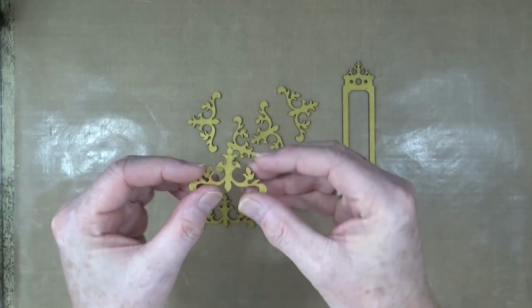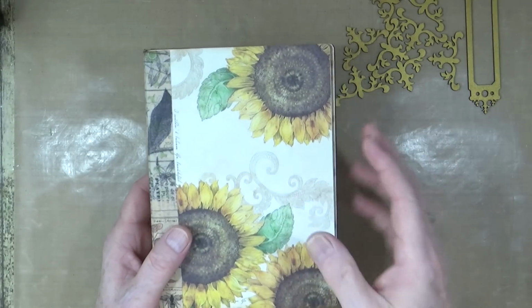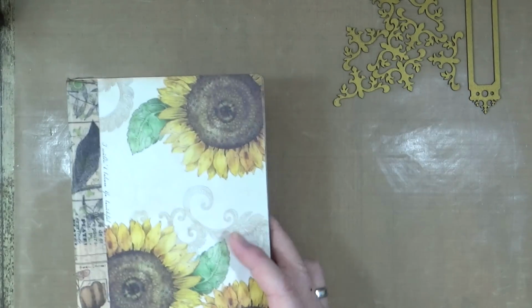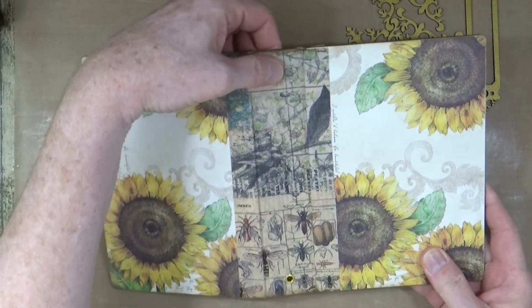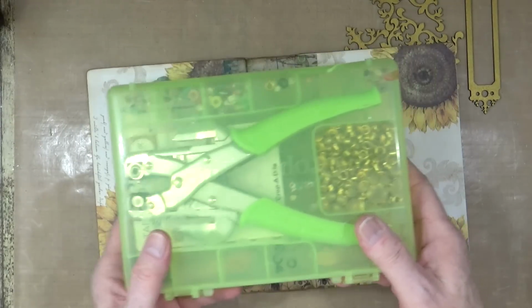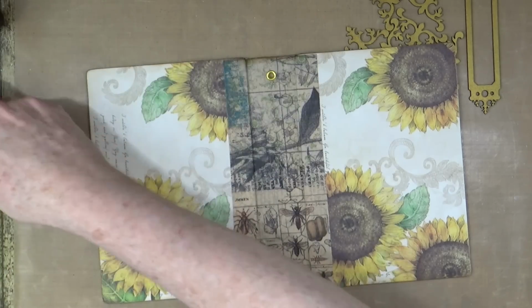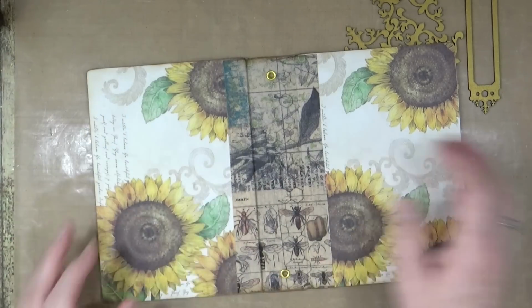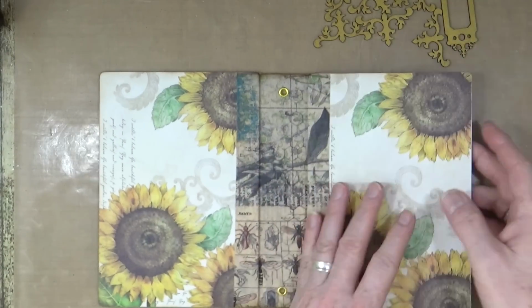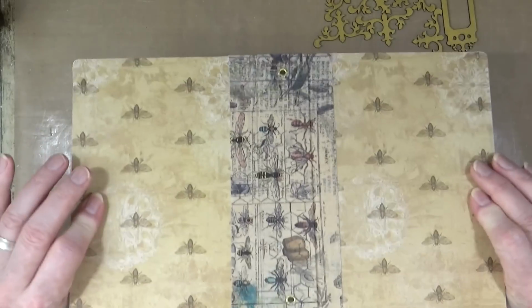Right, so the Medite's done. Brass is all painted. Look at the nice, beautiful shine on that. The cover, while off camera, I just added a couple of eyelets into the holes, just using bog standard eyelets, because the ordinary size 5mm eyelets, or whatever that is in Imperial, do fit in the holes.